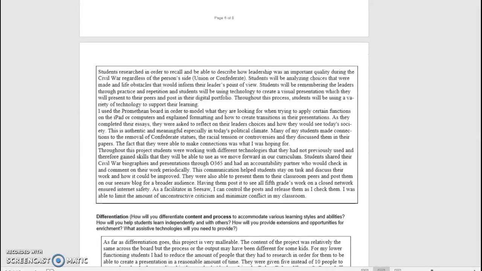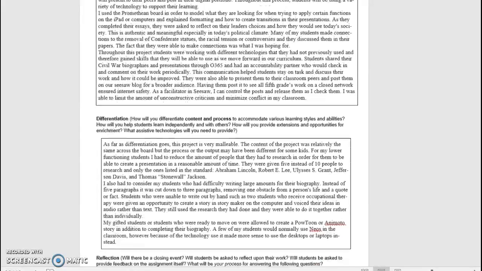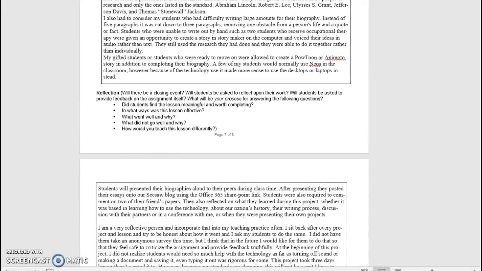As far as a reflection on this lesson plan, I would say that overall it was a great lesson. Students were able to do exactly what they needed to do, which was to learn how to research, to learn how to use the technology that's available for them, and to combine it into something meaningful. I think next time what I would do differently would be to begin in the computer lab and give a keyboarding or some kind of technology support to our students so that they would see how to do certain things, such as how to open up a Word document, how to name it, how to share it with other peers and with myself as a teacher.